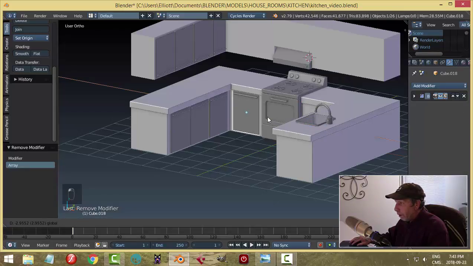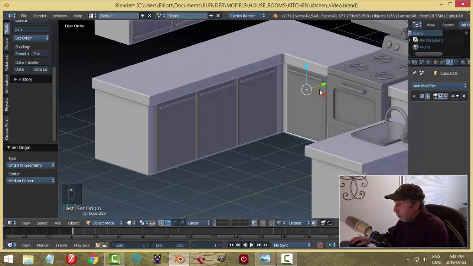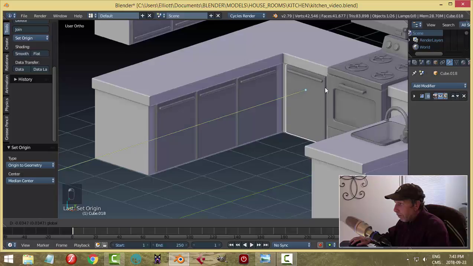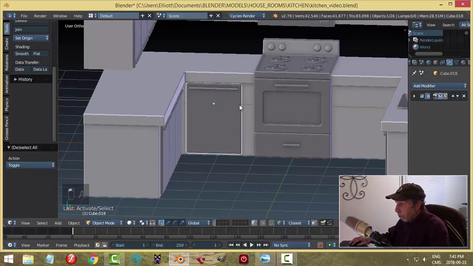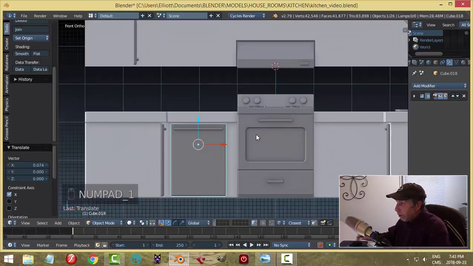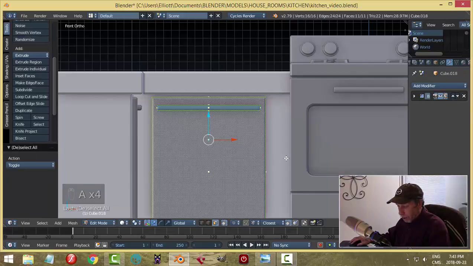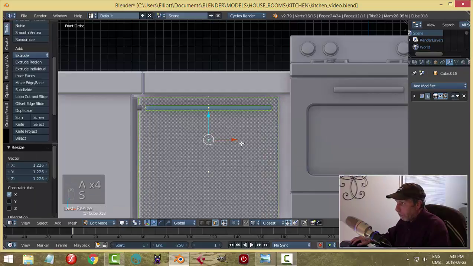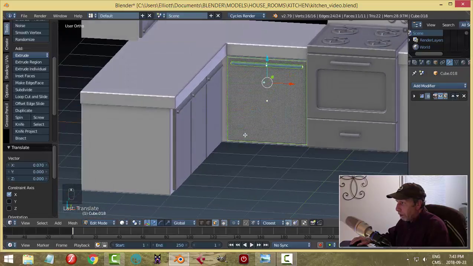We'll take that one, and we've got origin to geometry. Okay, that's fine. Let's make sure it's the right depth. So we got that. And we can make this a little bit wider. I think it'll need to be. Let's look straight on. Let's go into edit mode, select it all, scale in the X. Make it a bit bigger and making sure it fits there.